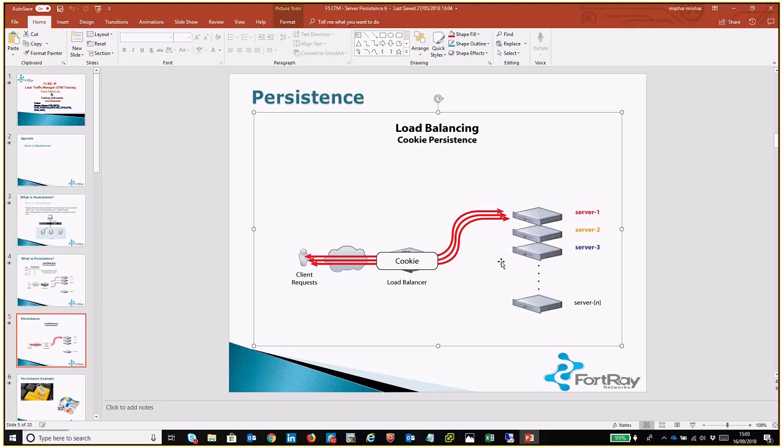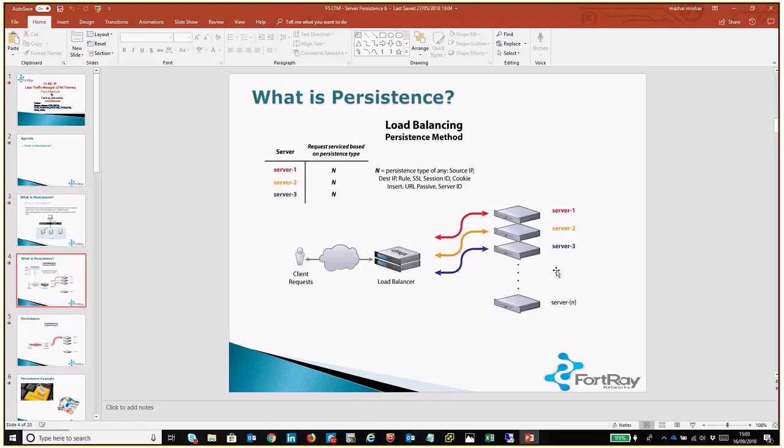But my request goes only to that specific server. Once it is connected to server 1, it will stay connected to server 1 only. The next requests 2, 3, 4 will not be routed elsewhere, whatever method you have used. It doesn't matter. If you use persistence for HTTP, you will be connected to only one server.